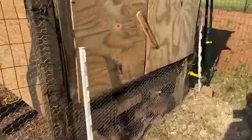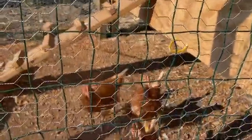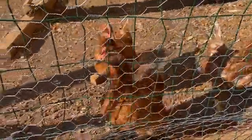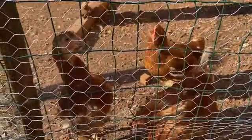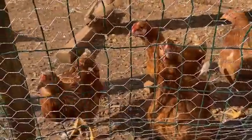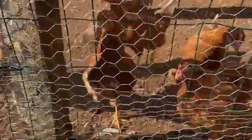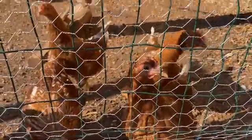Up underneath the coop. I left this open so they could get out of the sun, but they love to scratch and dust bathe under there. You can see it. There's some holes right on the other side of the fence. But yeah, they're hilarious. Hi, how you girls doing, huh? Yeah? You got more food and water up there? And they are all super social. I love it.